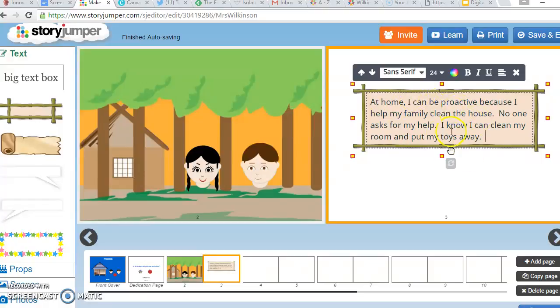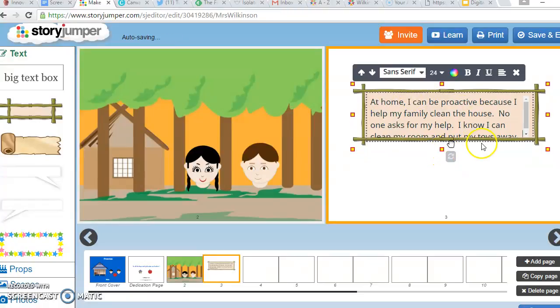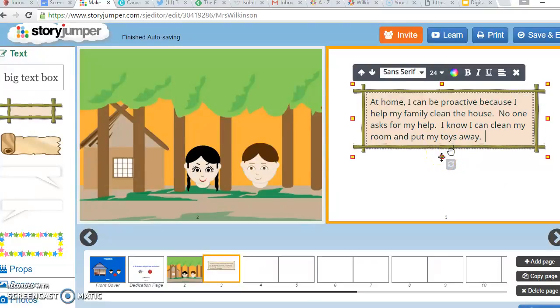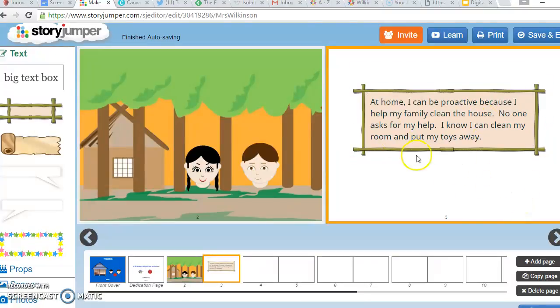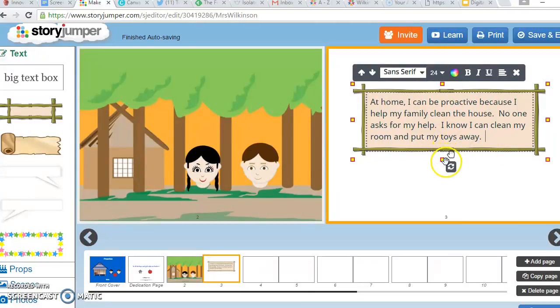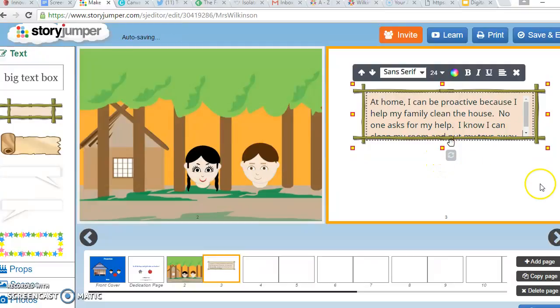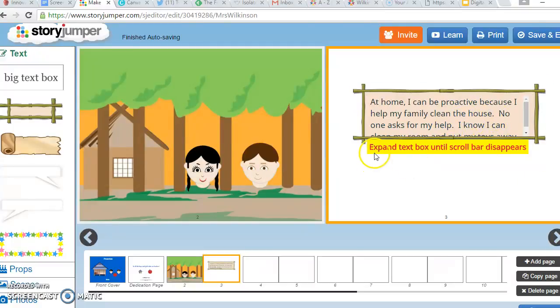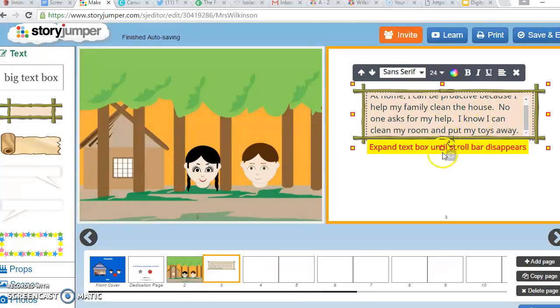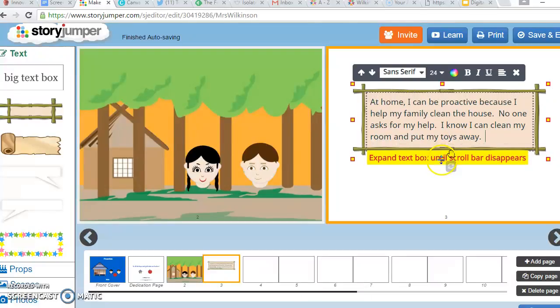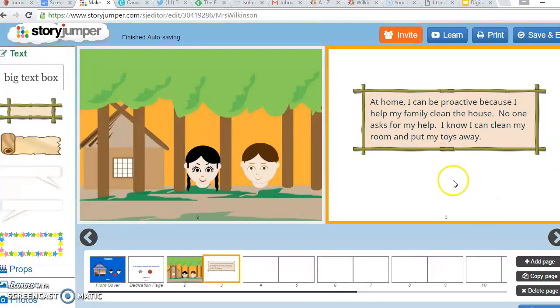Okay, now all of that fit in my text box, but let's say it didn't. You'll see that there's this arrow here, or this line, that indicates that it's not fitting. So I can simply pull down to make my text box larger and then click out of the space and all of it will show. Let's say I want to add or change, or in this case, I've made it too small and it will give me a yellow warning that I need to make this box bigger. And so I can do that by finding the square to pull it down.